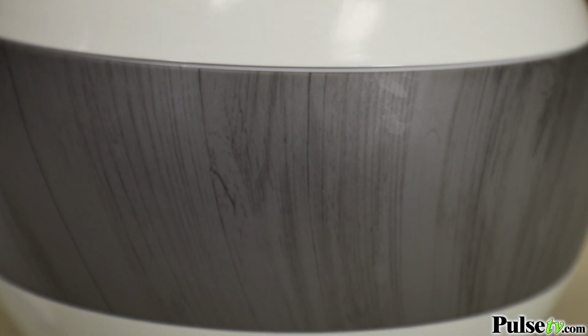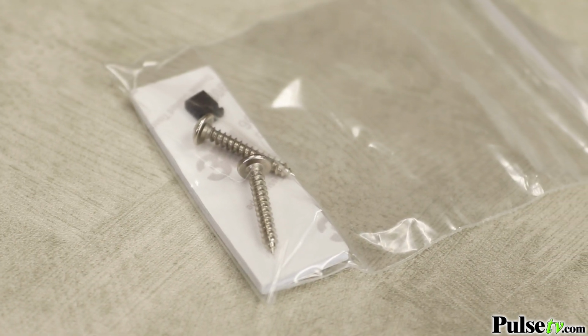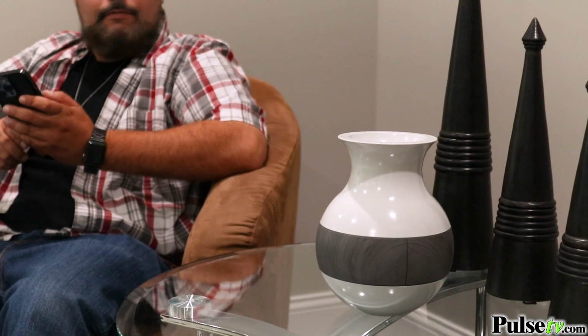Now you simply mount the doorbell button anywhere you want your visitor to notify you, and all the mounting hardware is included. And the nice thing is, this is completely portable, so you can take this room to room so you'll never miss a visitor.